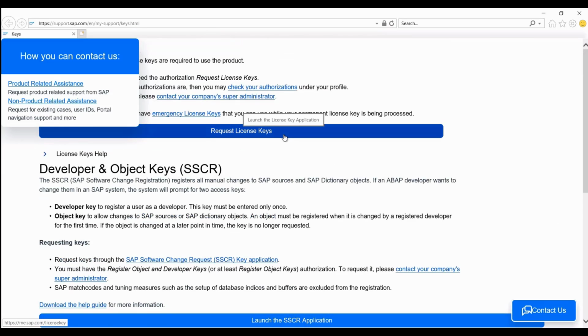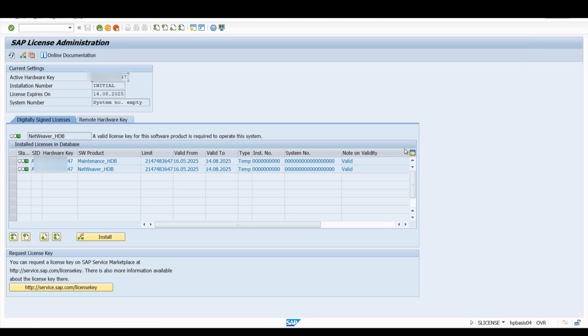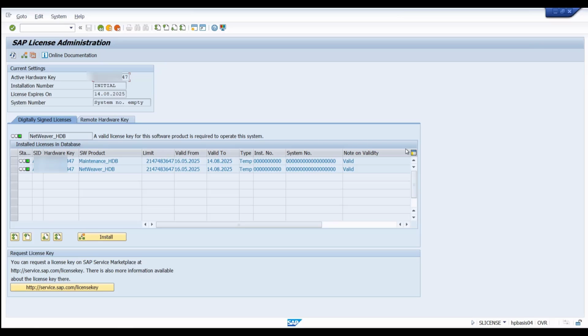Once you click this, it is going to ask for your S-user details. Once you provide the details, at that time you will be able to download the license, and then after that you apply the license.